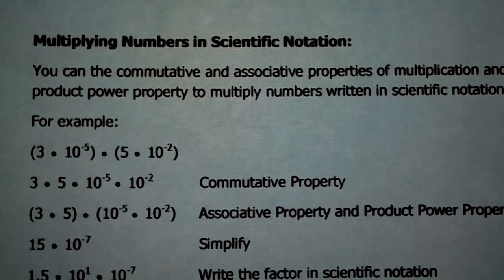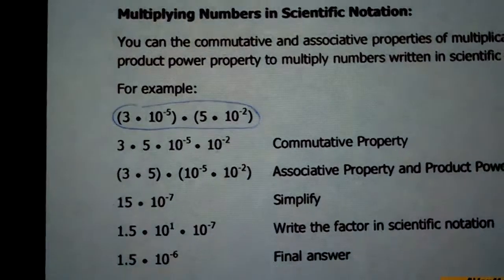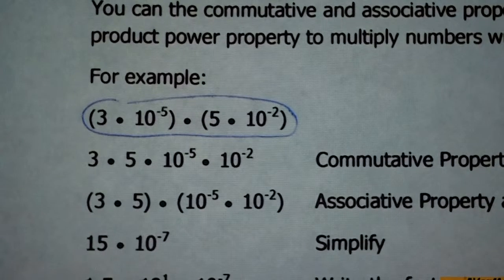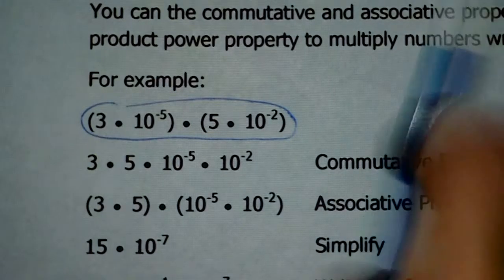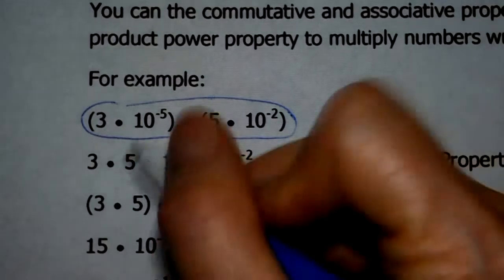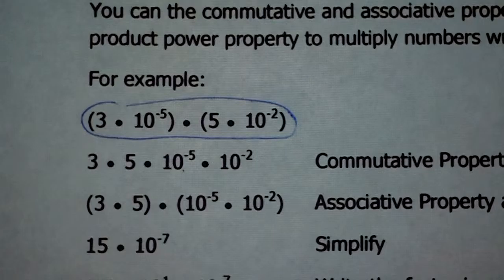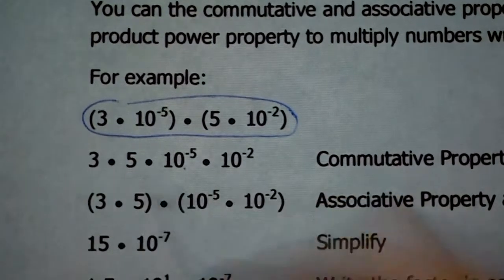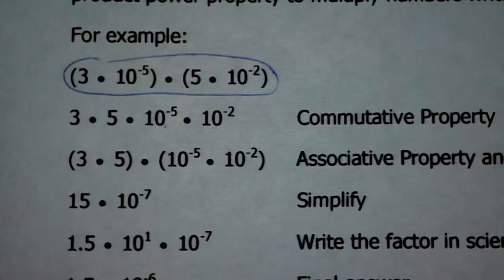So here's our little example here. You're going to get a problem like this. And this is basically taking a number in scientific notation. Let me zoom in a little bit. Because this is a scientific notation expression, and so is this one, right? And we're going to take that, and to start off, I'm going to use a commutative property because I know this is all multiplication. And I'm going to put the 3 and the 5 next to each other because those are easy to multiply. And the 10 to the negative 5th and the 10 to the negative 2nd power, I'm going to put those by one another. I'll show you why in just a moment. As far as the associative property goes, I'm going to group the 3 and the 5 together, and I'm going to group those expressions with the same base together. So that's my associative property.